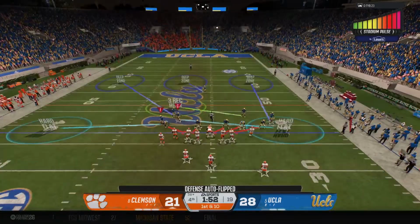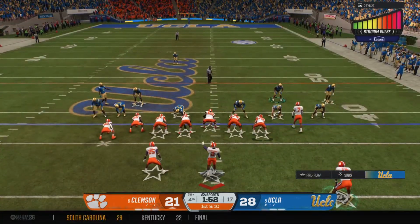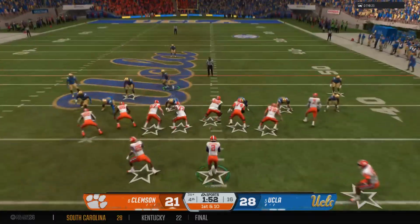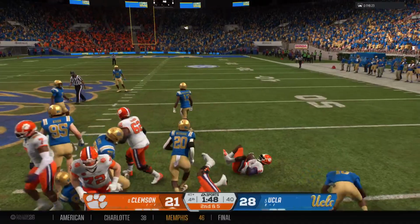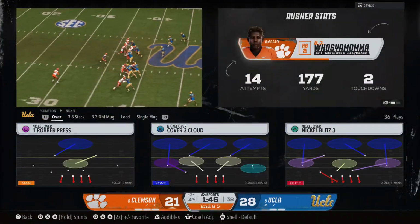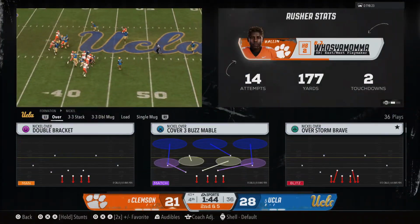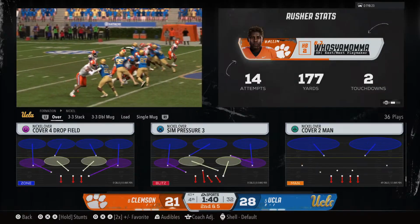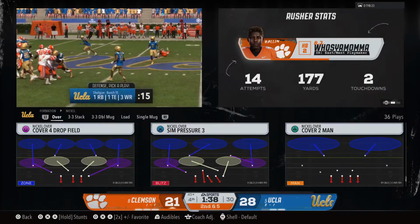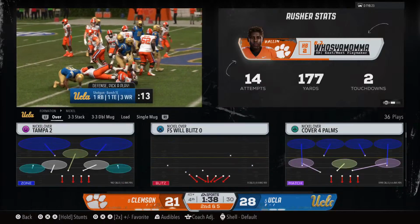They come to the line in the Wildcat formation. Defense got to be on alert here. Direct snap. Defense ready for the Wildcat. Just a short game. I know this defense worked very hard at halftime to come up with answers on how to try to slow down this running back after the big first half, and he's already at it again.